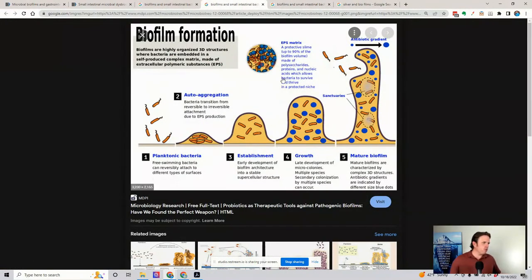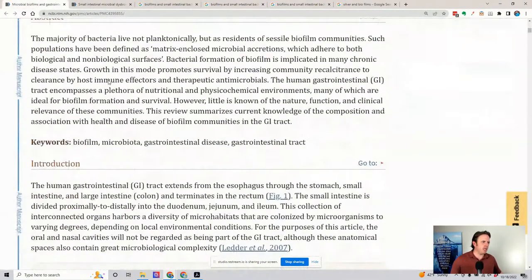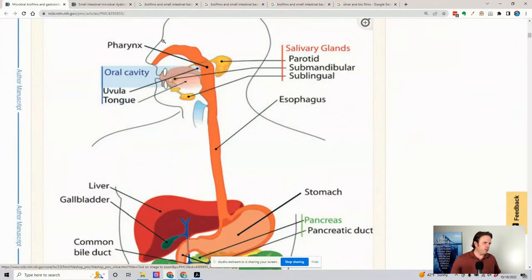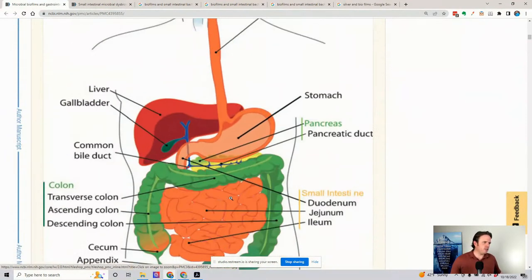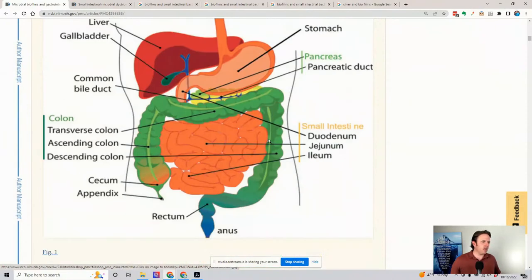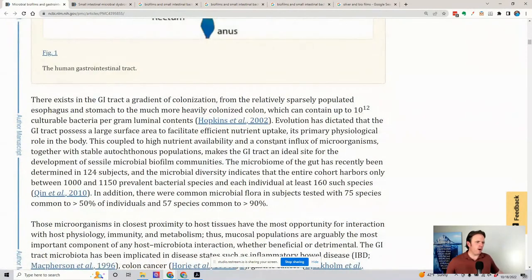This gives you an idea of what biofilms look like, how they grow, and how they develop. You can have biofilms in the mouth all the way down into the esophagus. There is actually a strong association with H. pylori and biofilms, and a strong association with biofilms in the esophagus as well.